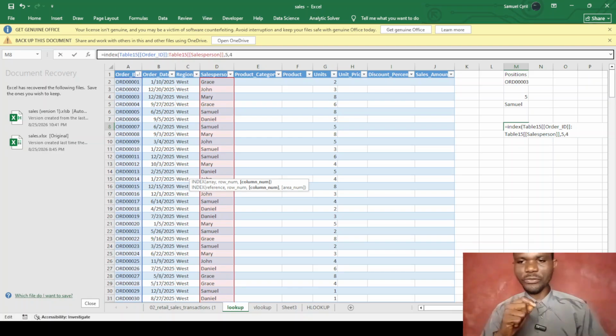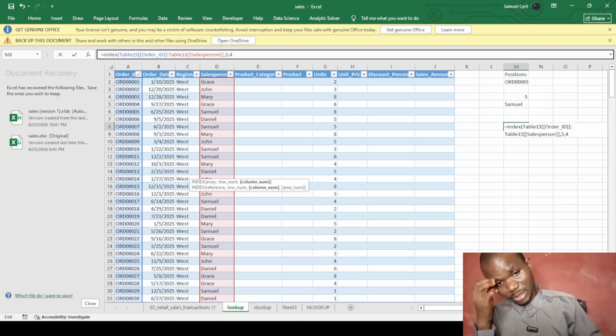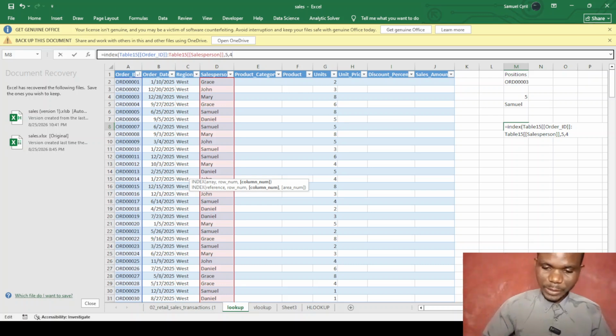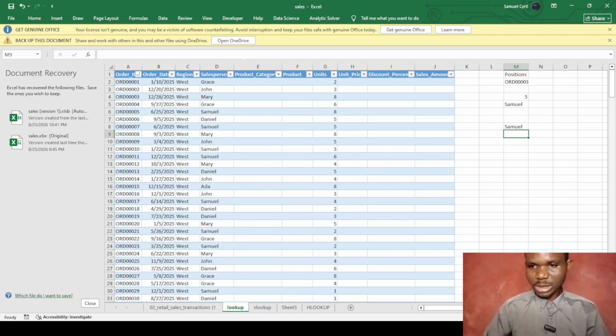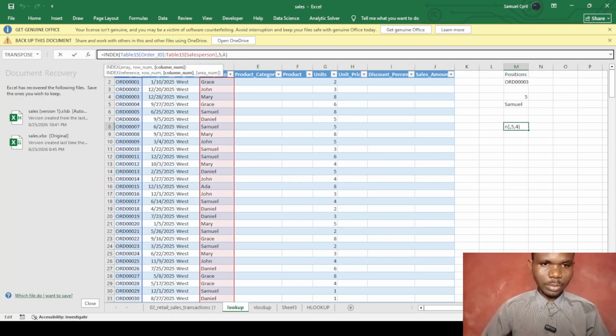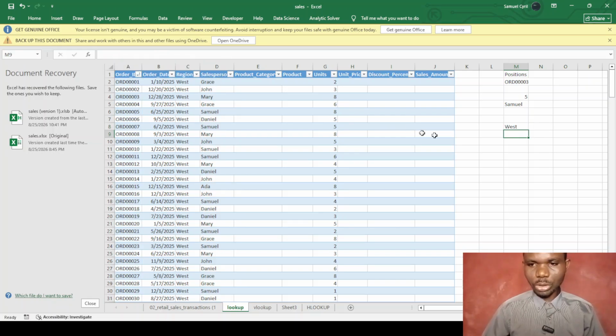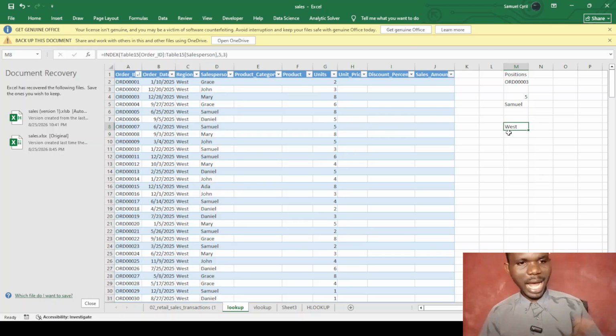That means I'm looking for the fifth salesperson in this. So this will give me Samuel. However, if I'm looking for the region of that selection, I'll put 3 there to tell me the region. So you can of course use it for multiple.